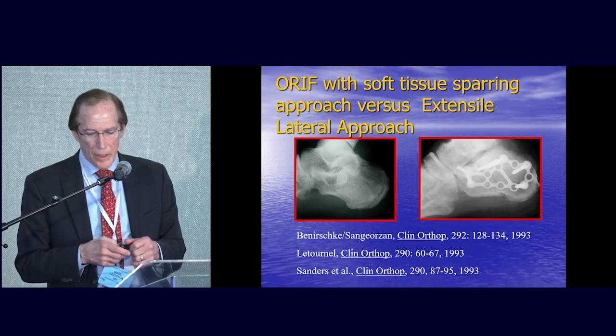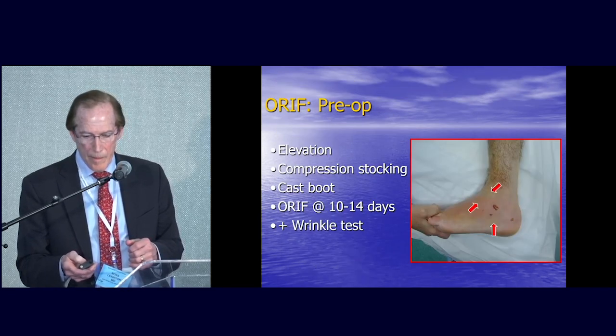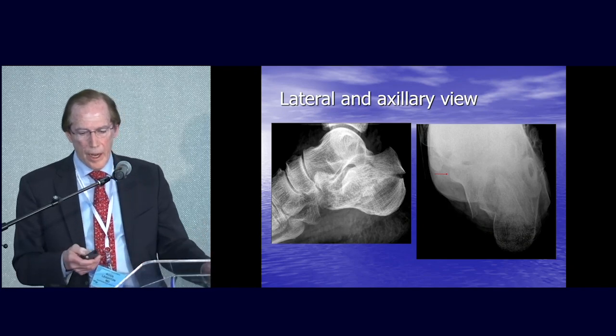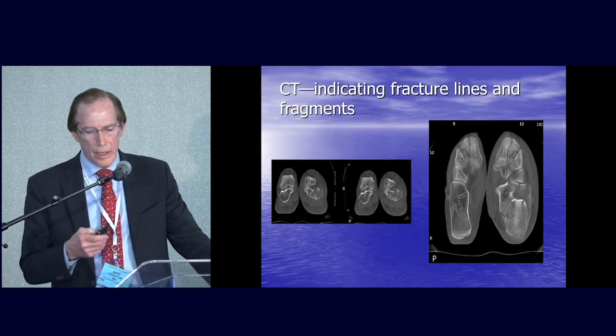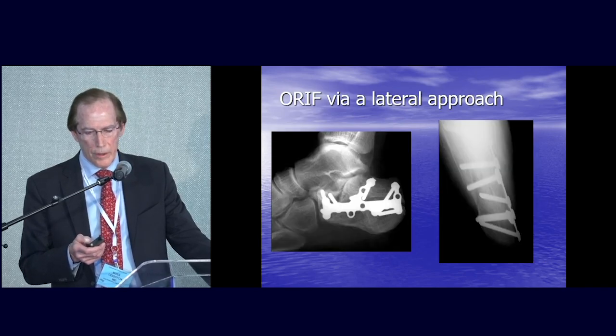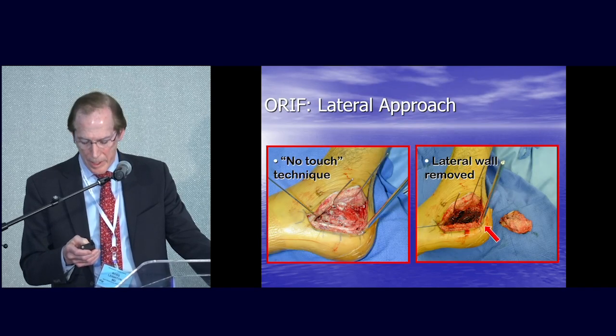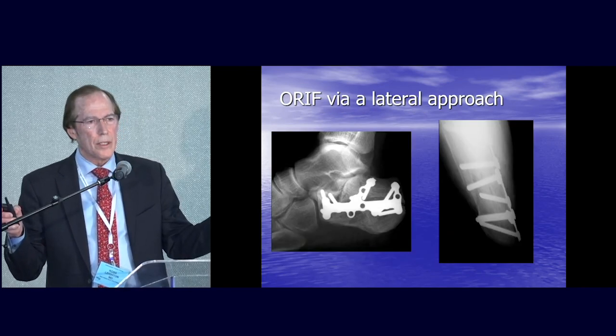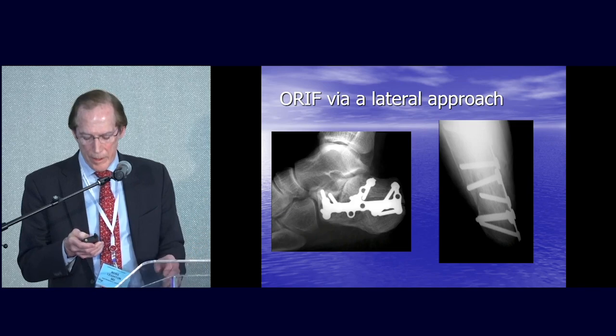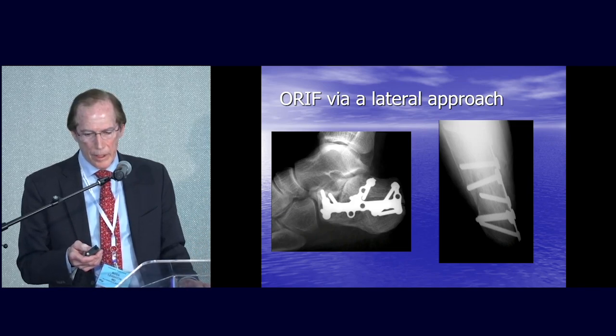Then you go to the lateral and axial view and decide what you're going to do with the patient. Look at the CT scan, indicating the fracture line and how many fragments you have to deal with, and then do a lateral approach. You can see in this one, we've really brought that width of the calcaneus down to a nice level and reduced the subtalar joint and anterior joint.